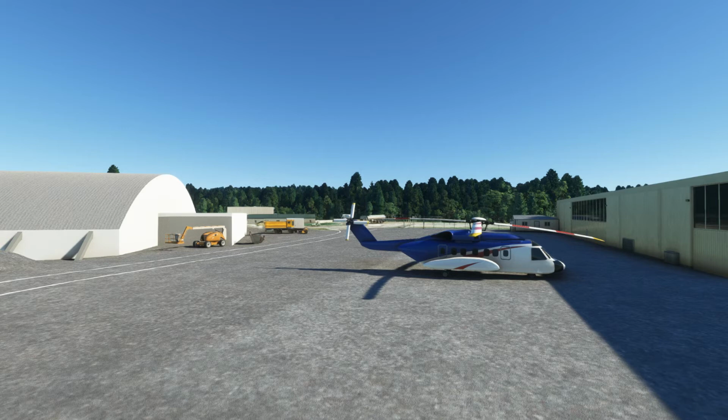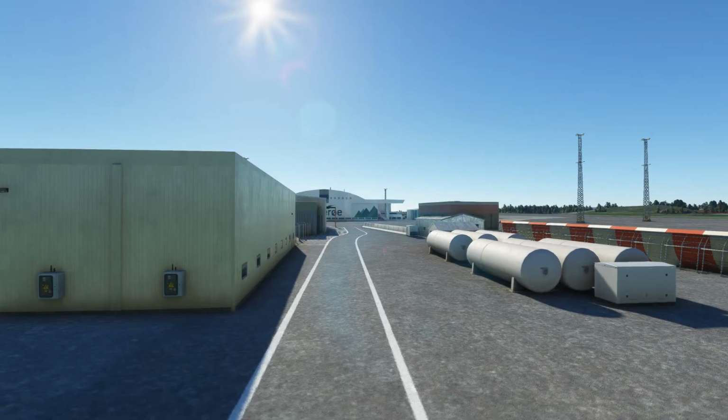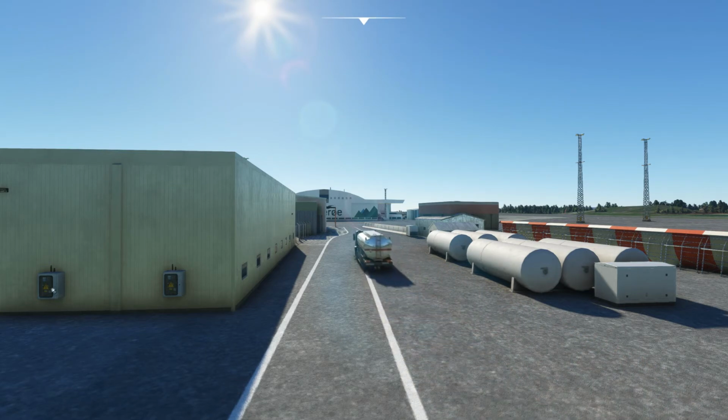And you've got various trucks here and bits and pieces also. Again, really good models. No issues with them at all. And here you can see the default models go along actually following the road, which is nice. Fuel tanks, blast screen nicely done there. And even you've got the electrical equipment here on the side of the building.